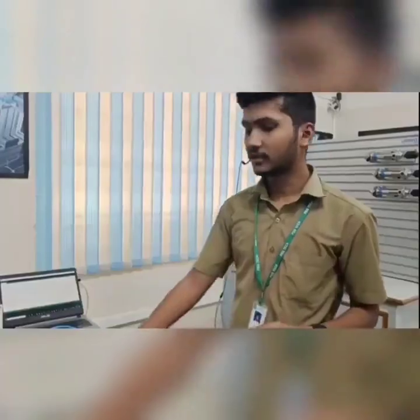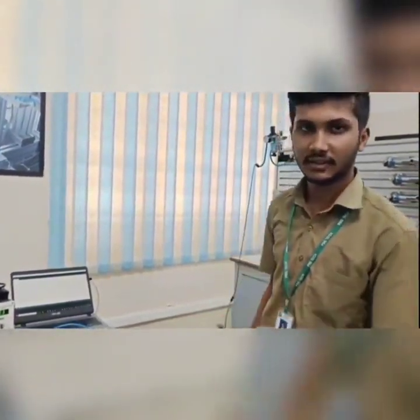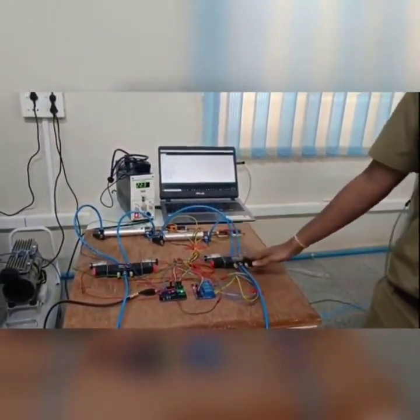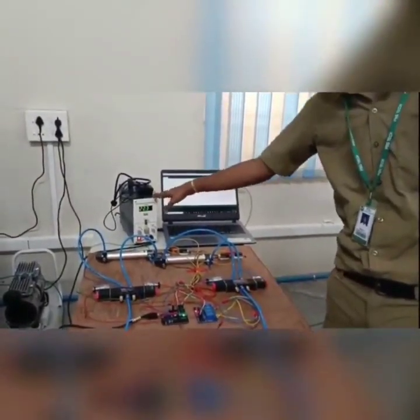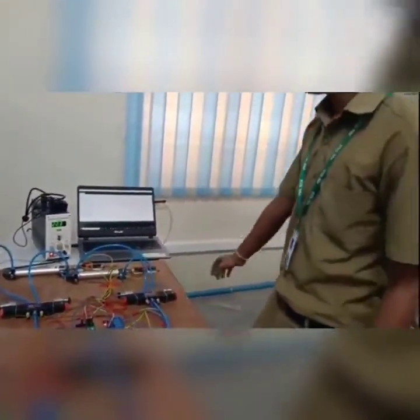We have used an Arduino, and the control of the solenoids is done by the Arduino through the valve. The solenoid is powered by a 24 volt supply, and the Arduino is powered from the laptop through a USB cable, and here is the port.